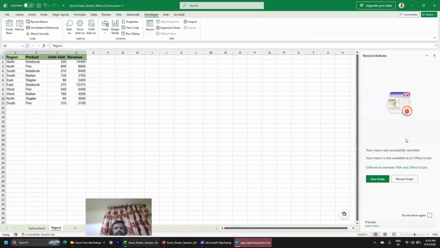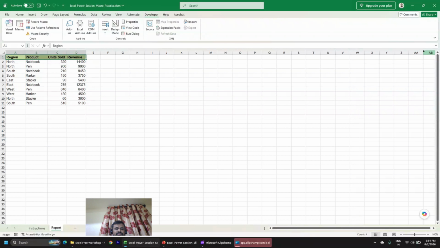Right now you also have a feature of scripts, which is basically JavaScript, called Office Scripts. Right now we don't want to learn this part. This is going to work in Teams. When you share this Excel file in Teams, the working professionals are aware of this. When you put your Excel file into Teams, or you want to run macros or some kind of automation from the web, then Office Scripts will be helping you. So we'll skip that one.